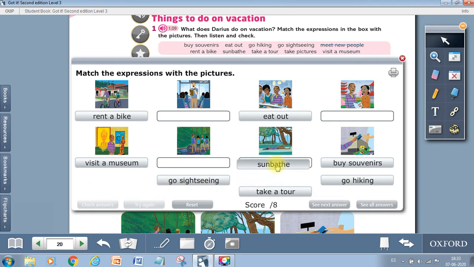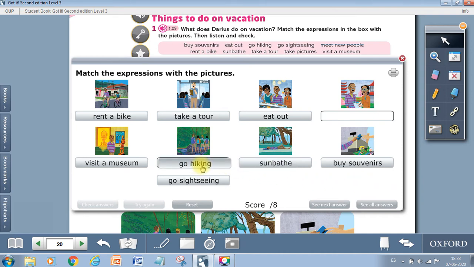So we have here sunbathe. Then we have here go sightseeing, take a tour, go hiking. Take a tour. This one. Tomar un tour. Y ahora yo dejé dos que en general pueden tender a confundirse porque ambas se refieren a la idea de que uno sale a caminar por lugares desconocidos, porque está de vacaciones, por supuesto, pero una de ellas hace relación con la ciudad y otro hace relación con el medio natural. ¿Ok? Go hiking, hiking means caminata, but in a natural environment.